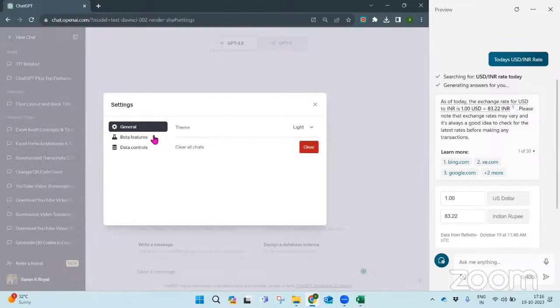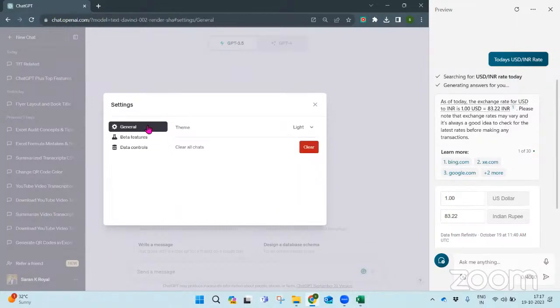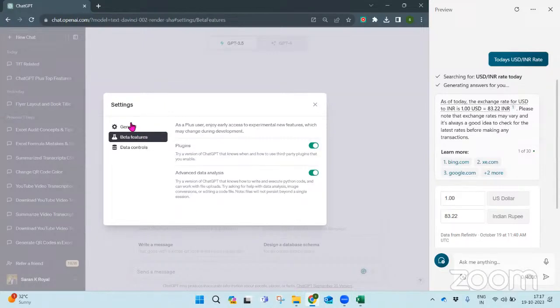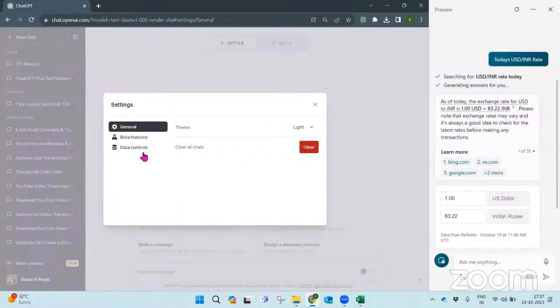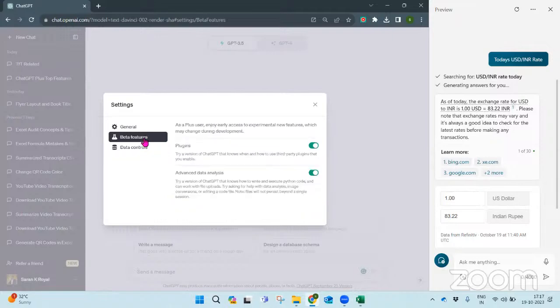When you go to the settings, beta features will not be available for ChatGPT 3.5. However, if you have GPT Plus, then you'll have these beta features. Beta controls are the same for both, whether you subscribe or not. However, beta features are not the same.